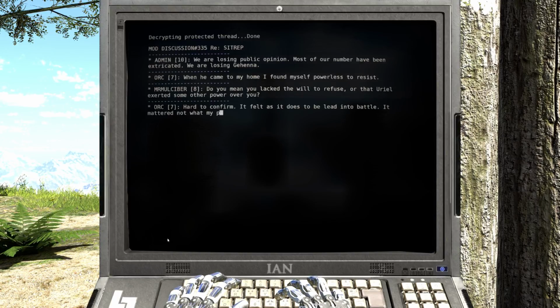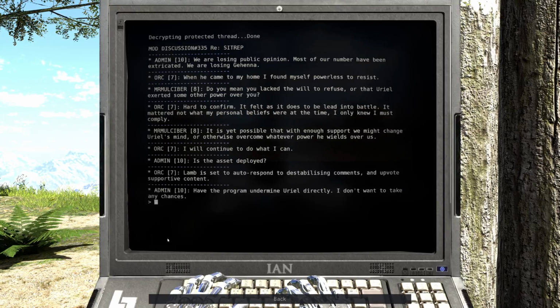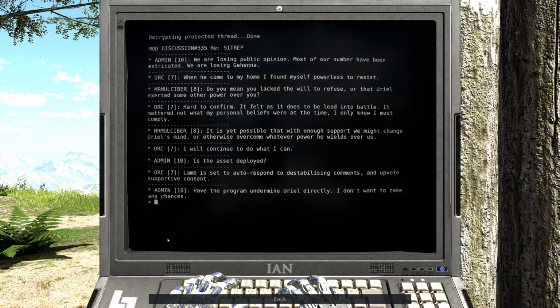We are losing public opinion. Most of our number have been extricated. We are losing Gehenna. When he came to my home, I found myself powerless to resist. Do you mean you lacked the will to refuse, or that Uriel exerted some other power over you? Hard to confirm. It felt as it does to be led into battle. It mattered not what my personal beliefs were at the time. I only knew I must comply. It is yet possible that with enough support we might change Uriel's mind, or otherwise overcome whatever power he wields over us. I will continue to do what I can.